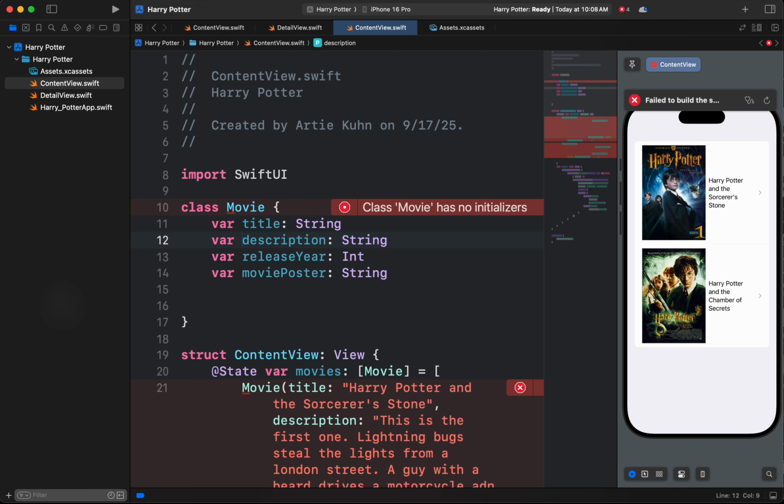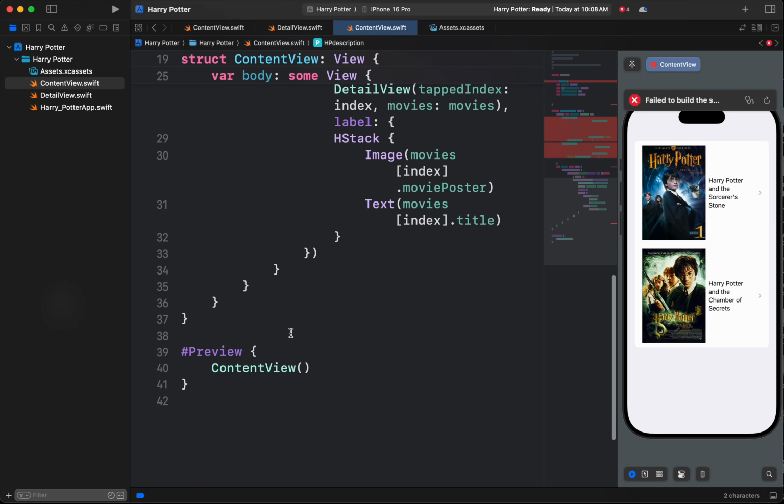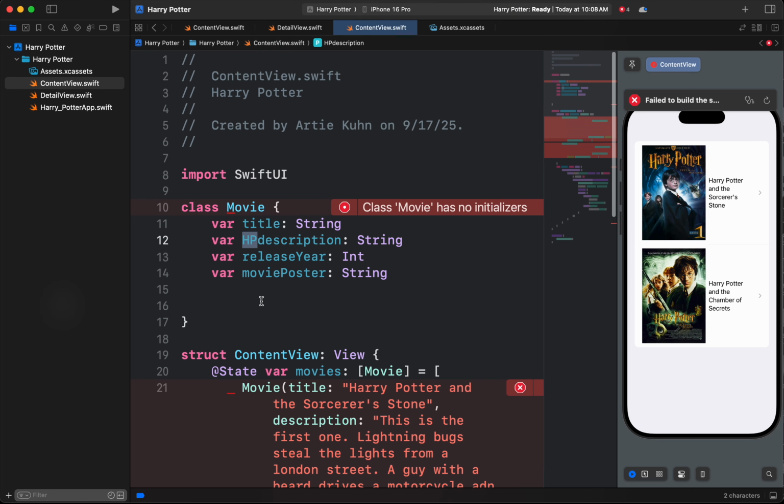There's a couple of these other ones. It would be good practice just to get used to doing things like this in front of all of your stuff. So I'm using HP, not for Hewlett Packard, but for Harry Potter. If there's any of these kinds of words, like title might be one that I know isn't reserved, but you might think might be, if there's any ones where you're a little bit worried about it, just doing something like this is a good little hack around that. So from now on, whenever we talk about description, we need to talk about HP description. And I'll need to change that in my code in a couple places, but we'll get to that as we go.